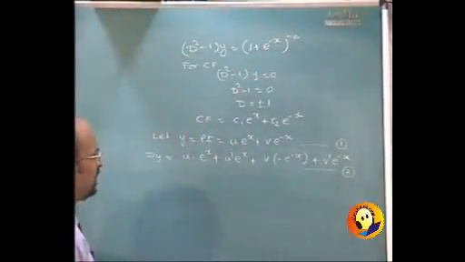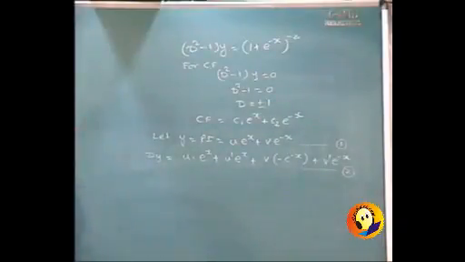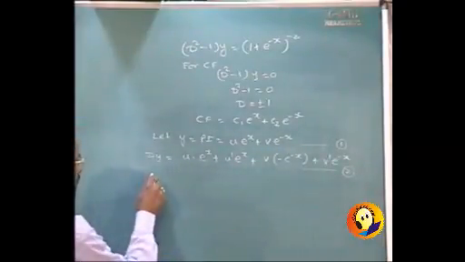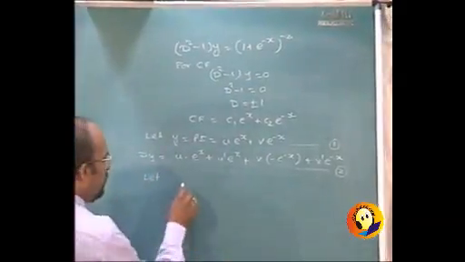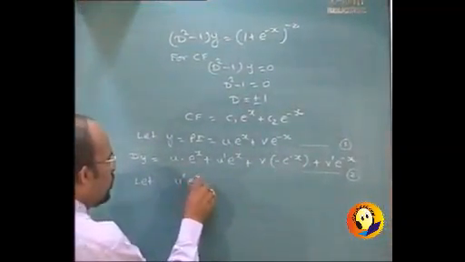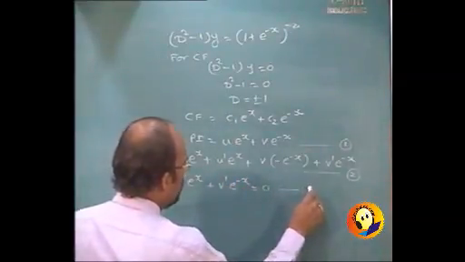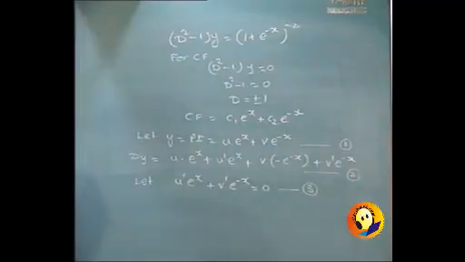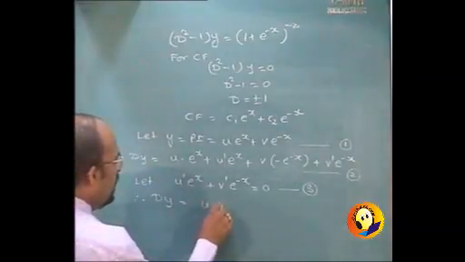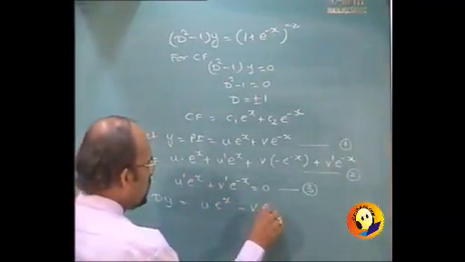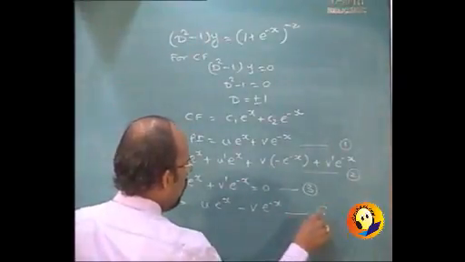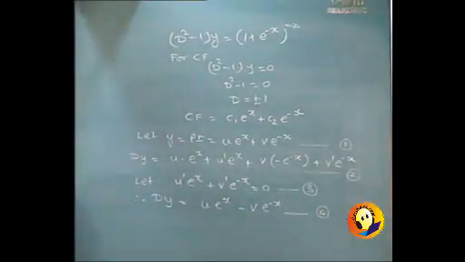From this second equation, we are required to equate terms containing u dash and v dash to 0, and therefore our next assumption comes into the picture. It will be: let u dash e raised to x plus v dash e raised to minus x equal 0, equation number 3, assumption number 2. Rewrite dy. Therefore, dy will be written as u e raised to x minus v e raised to minus x, equation number 4, which is to be further differentiated to find d square y.